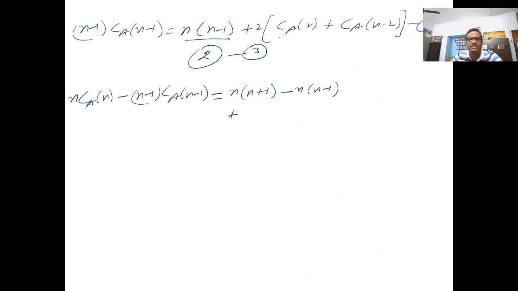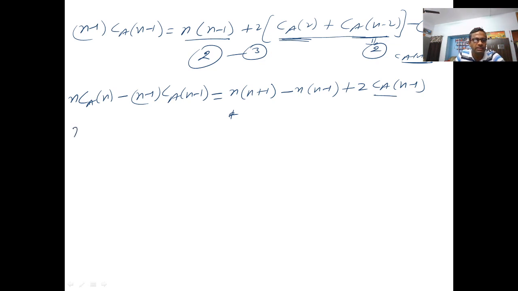and what exactly is this, 2 of Ca of 2 to Ca of n minus 2. So Ca of 2 to Ca of n minus 2, these all terms are also lying there in equation number 2. There is only one extra term in equation number 2, which is Ca of n minus 1. So it will only remain, others will cancel out. So the solution of this part when negated from the same part in equation number 2 is 2 of Ca of n minus 1, because this is the only term which is going to remain, others will be cancelled out. So this is our result.